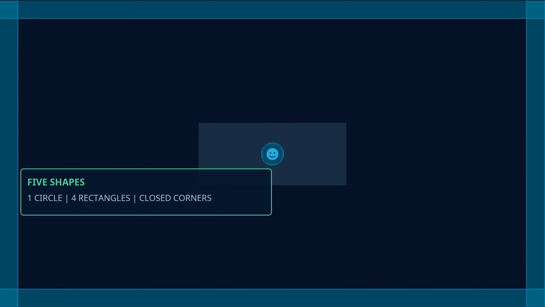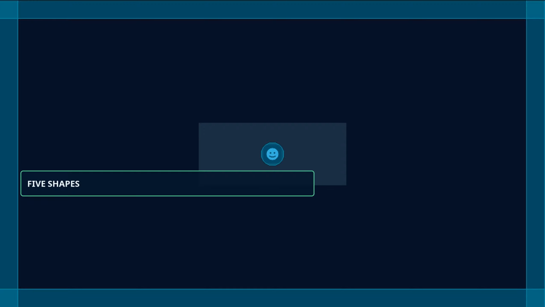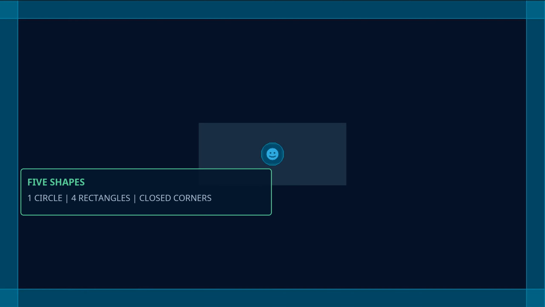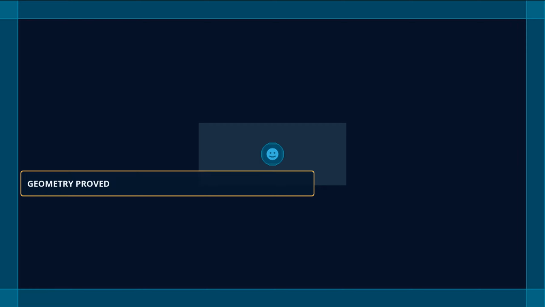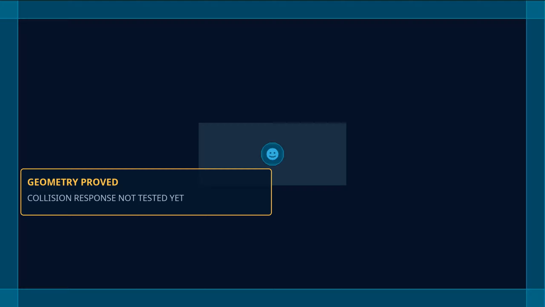Run current scene with visible collision shapes still enabled. The centered player has one circle. Two vertical rectangles cover the full height. Two horizontal rectangles cover the full width, and the overlapping corners leave no open gap. This proves that the saved bodies and shapes exist in the intended geometry. It does not yet prove a collision response. Godot can only report a wall hit when later code asks the player to move through the physics step.